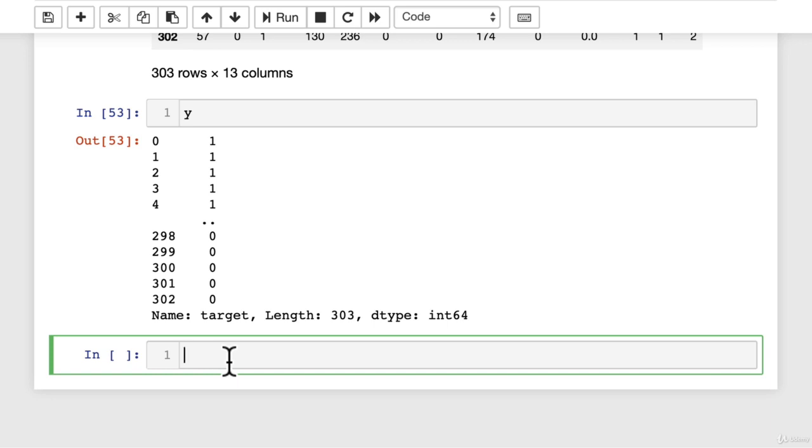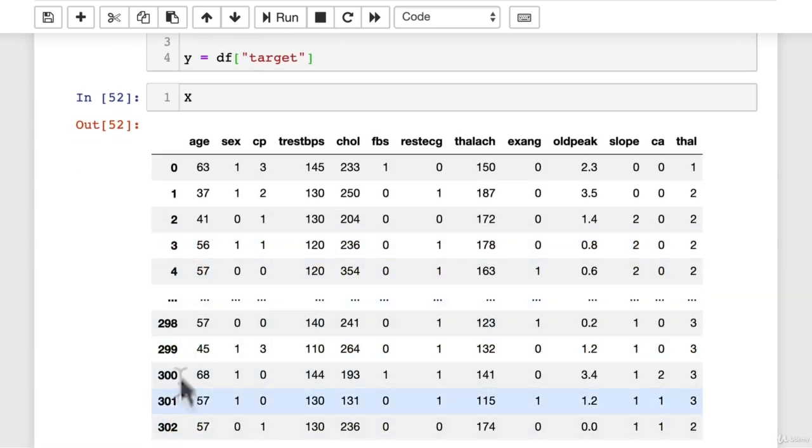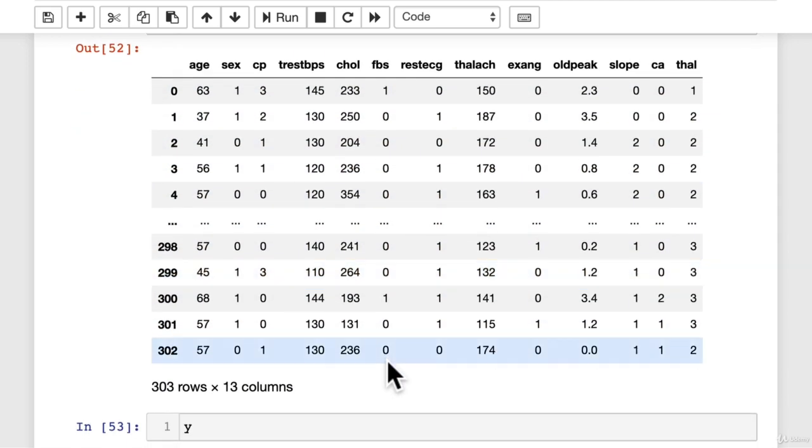And now, what we have to do is split our data into a training and test split. Now, we've seen this before, but it's worth reiterating. Why not use all the data to train a model? What is a train and test split? Well, let's say you wanted to take your model into the hospital and start using it on patients. How would you know how well your model goes on a new patient not included in the original full data set that we have? So if we built a model on every single sample in this data frame, how would we know? How would we have an insight into seeing how it would go on someone that our model has never seen before? This is where the test set comes in.